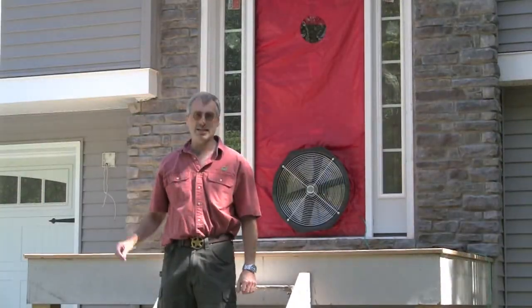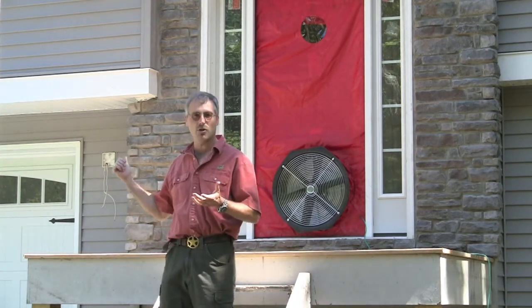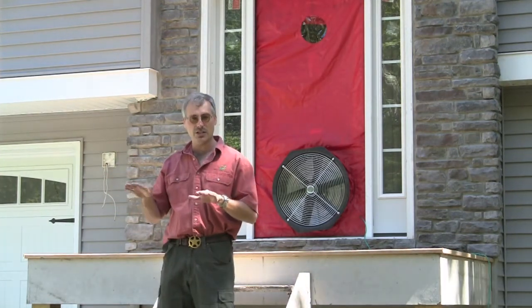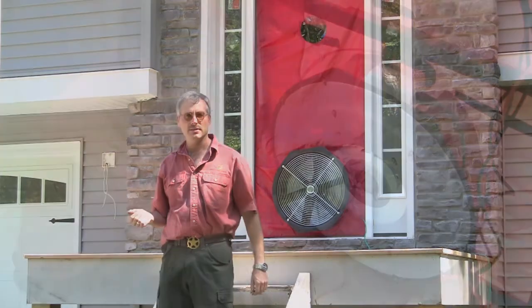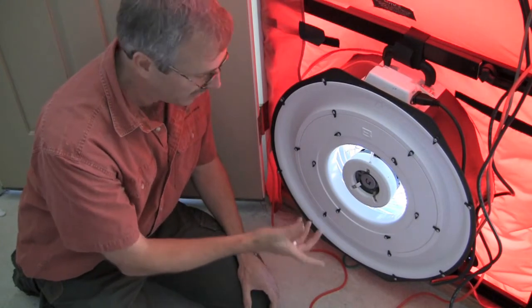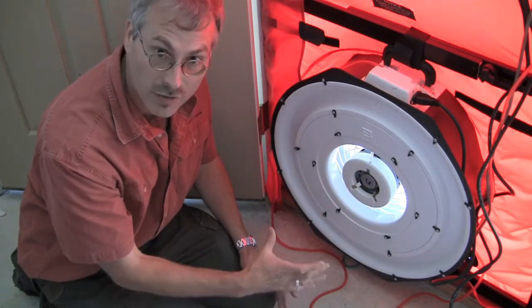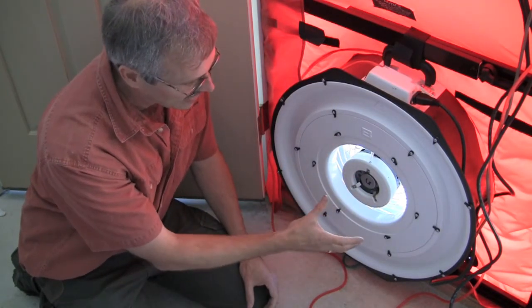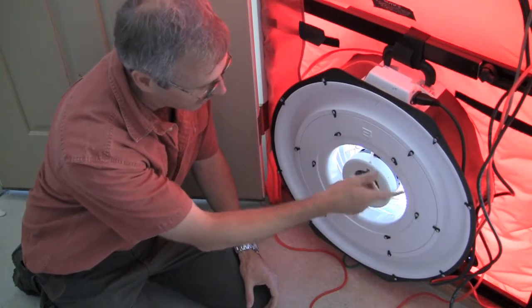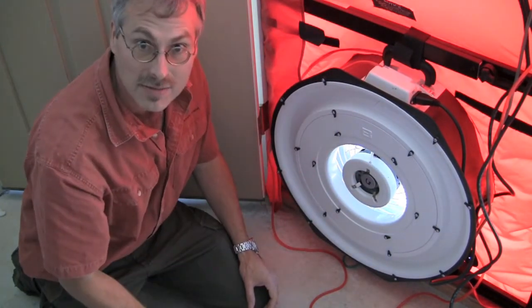So we've moved over to the cellulose insulated house. This house isn't quite as complete on the inside, but the thermal envelope is complete, and for our testing here with the blower door, it'll be able to show the differences between the two homes. Here we had to install the B-ring because the house is significantly tighter, and in order to get an accurate airflow through the flow sensor, we had to make the orifice smaller. So in the fiberglass insulated house, we had taken the B-ring off and we're using the A-ring to get our blower door readings.